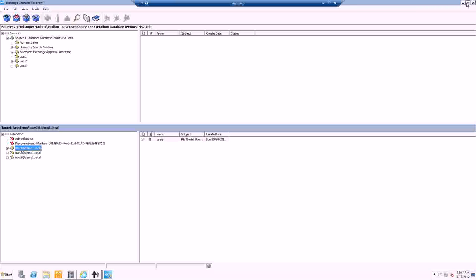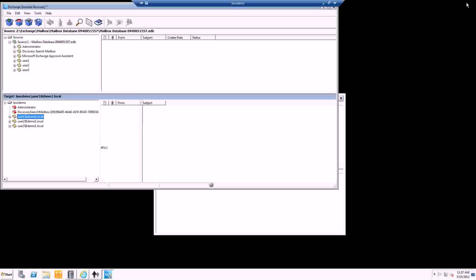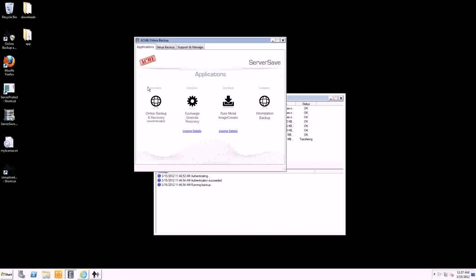So we just showed very simply how you can back up data from a file and folder perspective with the online backup and recovery, how you can do the local or LAN backup for an image-based program, as well as the recovery from that type of file, the simplicity of recovery from this system, as well as the power of the Exchange granular recovery agent that we have for you today.